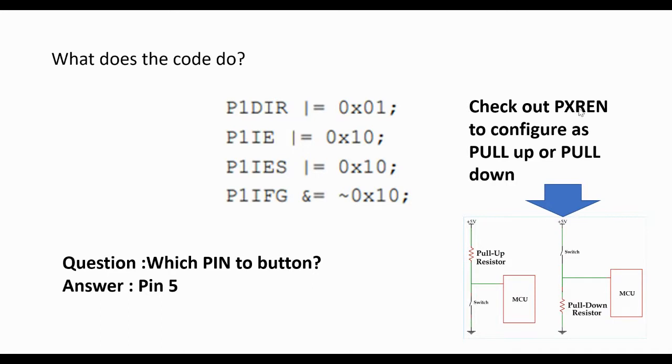Now, PXREN is not covered in this part of the tutorial, but I'd like you to read it yourself. There is a pull-up resistor configuration and a pull-down resistor configuration. It means you can configure that particular pin to be normally 5 volts or normally 0 volts. If it's pull-up, it means that normally it's 5 volts; once you activate it, or you ground it, that particular pin becomes 0. Inversely, pull-down configuration means normally it's 0; once you connect the pin to 5 volts, the pin becomes 5 volts. You can configure it using PXREN.